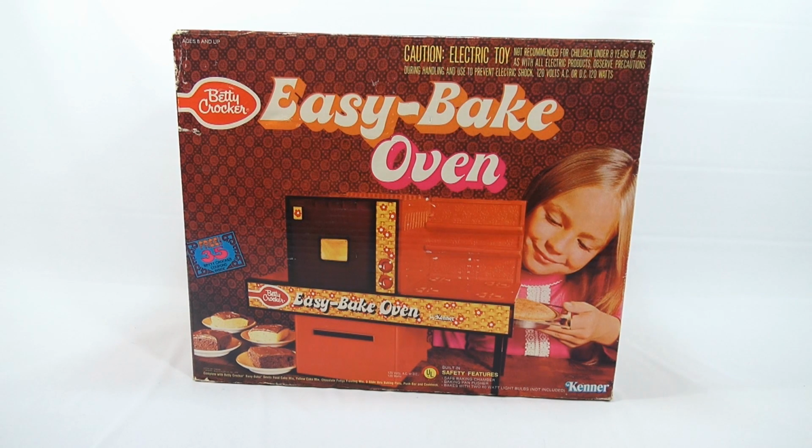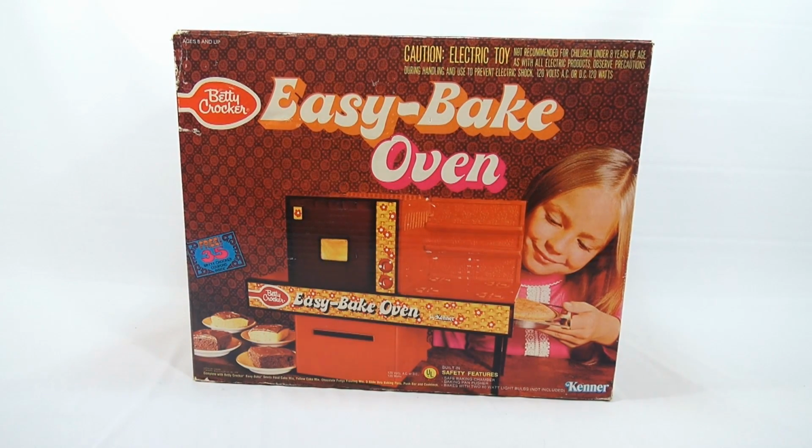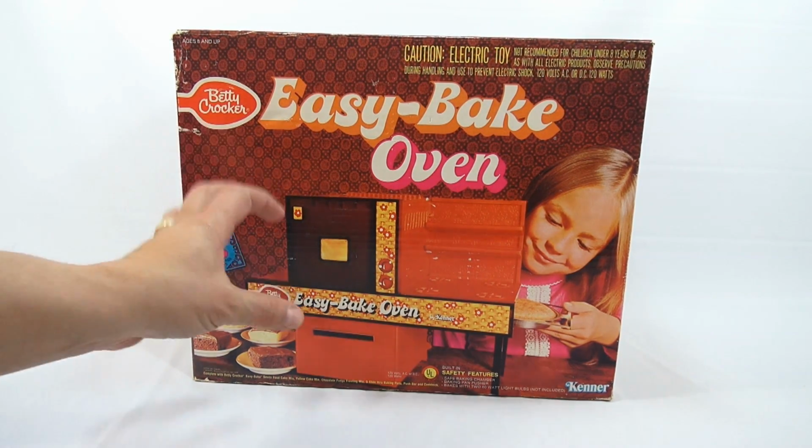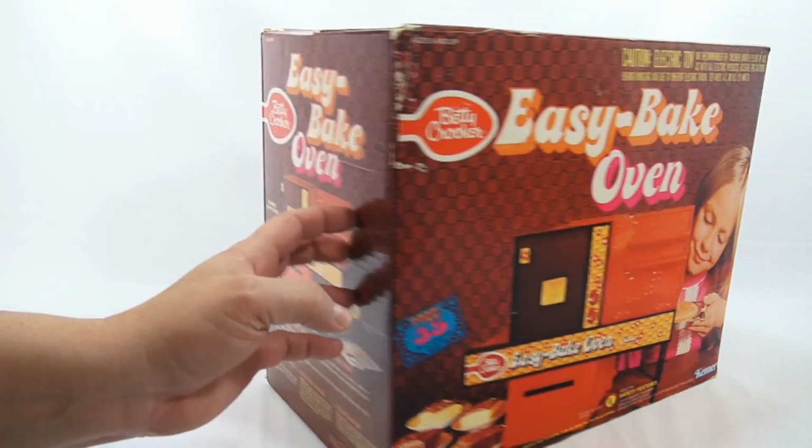Enjoy! Hey, it's Lucky Penny Shop, and it's time for the next Easy Bake Oven in our series. This one has the Betty Crocker name on it with Kenner in the corner. We haven't seen the Hasbro logo yet come into the picture here, but it's coming up. We're going to start seeing some changes to the oven. This one actually works differently than the other two ovens we've shown you. It has lower wattage bulbs in it as well, but it does take two, so it went from 100 watts to 60 watts, and I'll talk about that a little bit more.